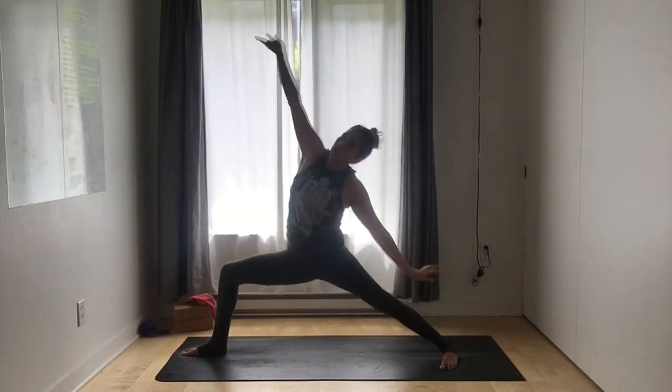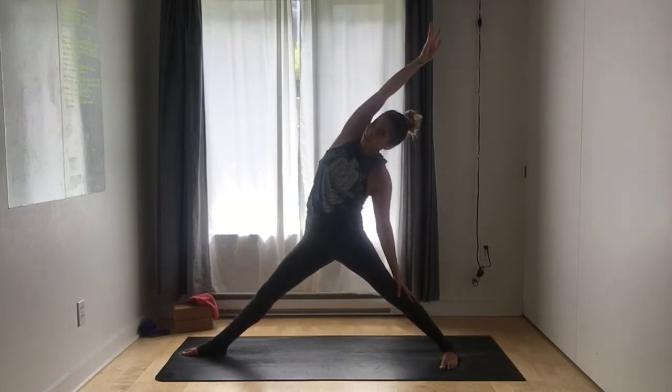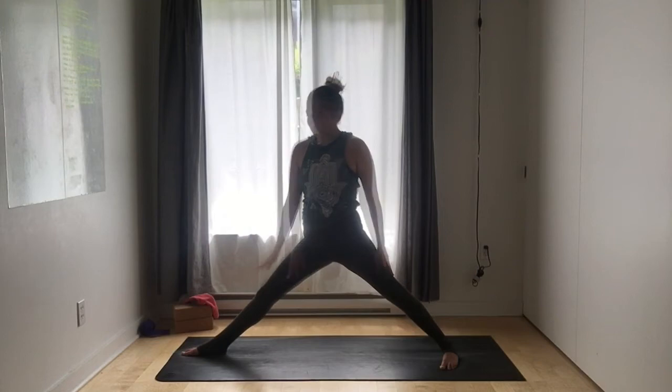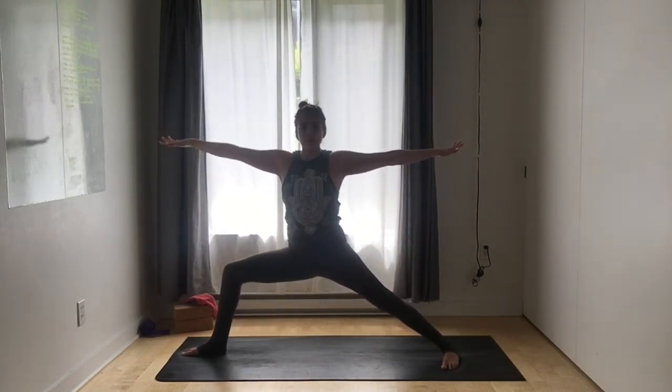Inhale, reversing your warrior. Extend to the right side of your body. And then extend your right leg. Whoa, that feels nice. Coming back to center. Bend the right knee one more time. Spread your wings. Warrior two, breathe in.